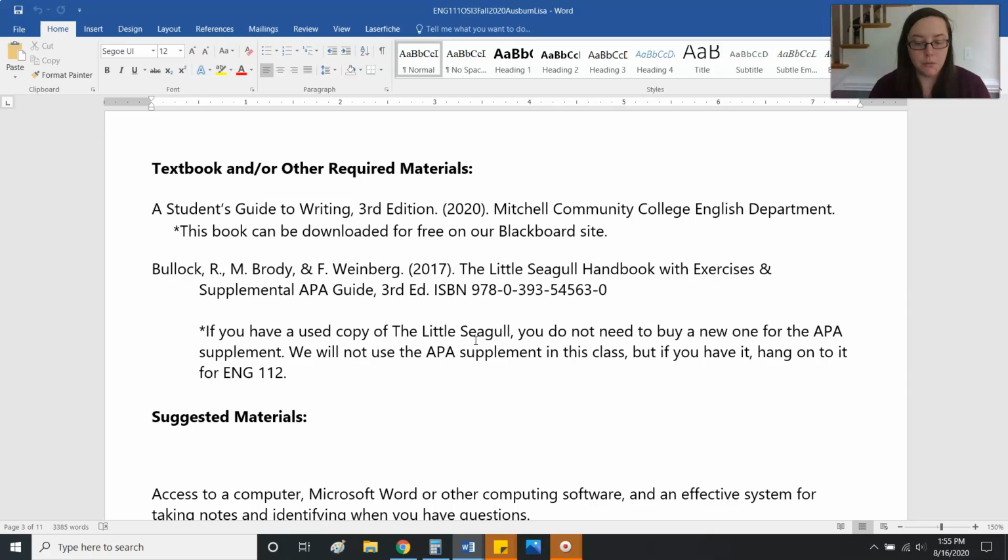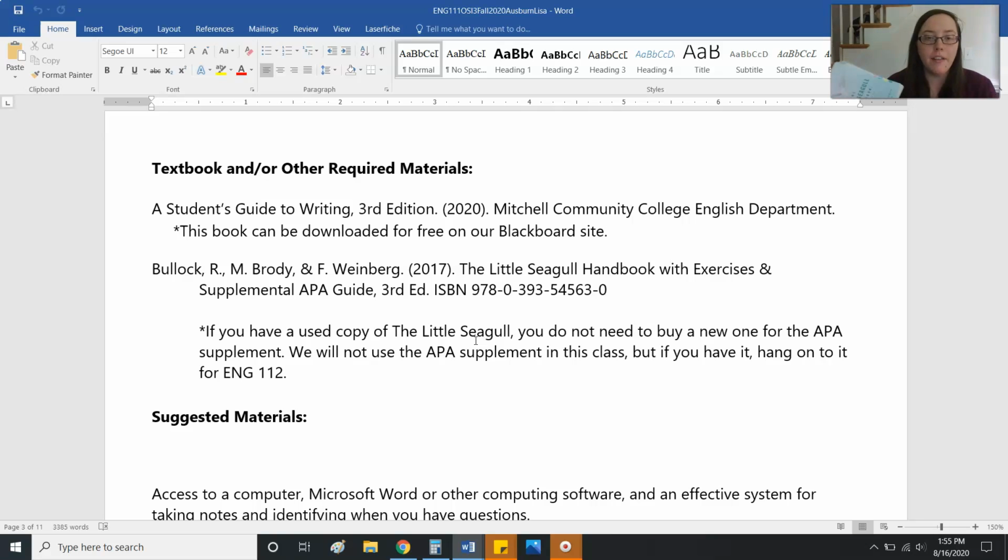Okay, so why am I telling you this? If you can get access to this book cheaper without this little purple APA supplement, you only need this book. You do not need this supplement for English 111. You need it for English 112, but you don't need it for English 111.